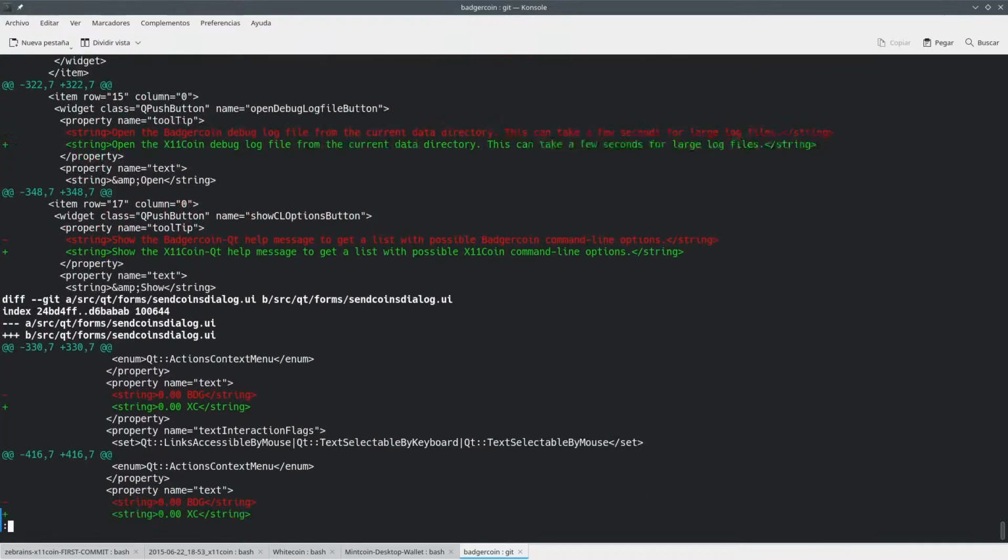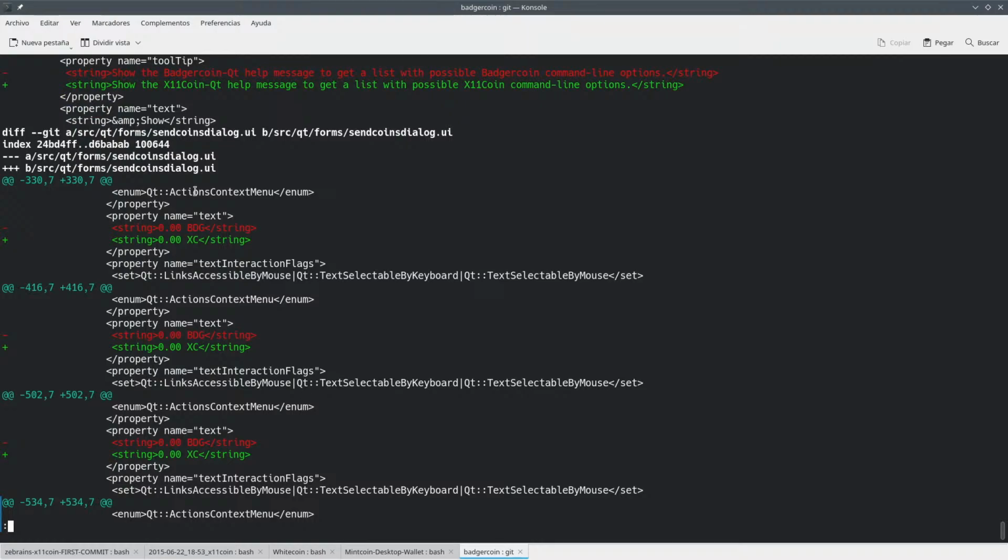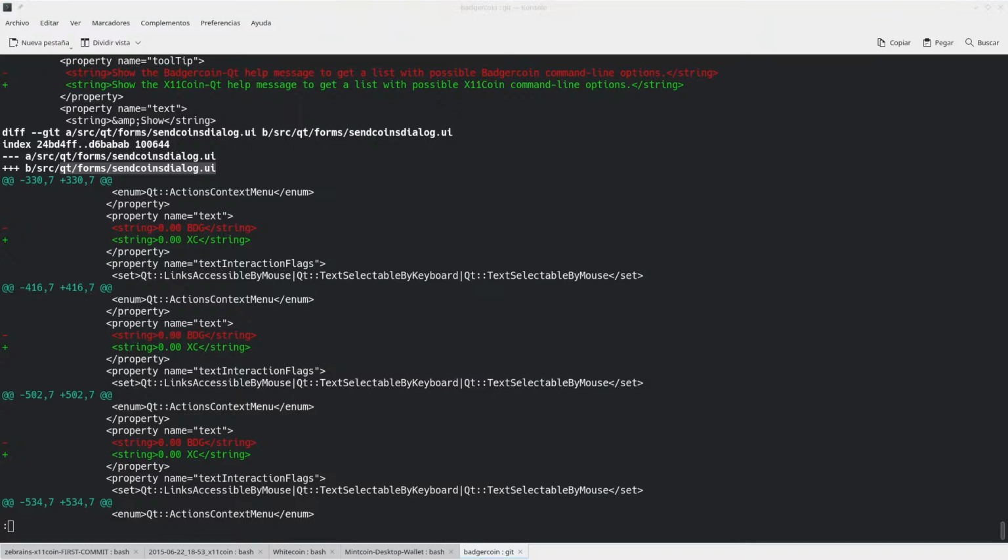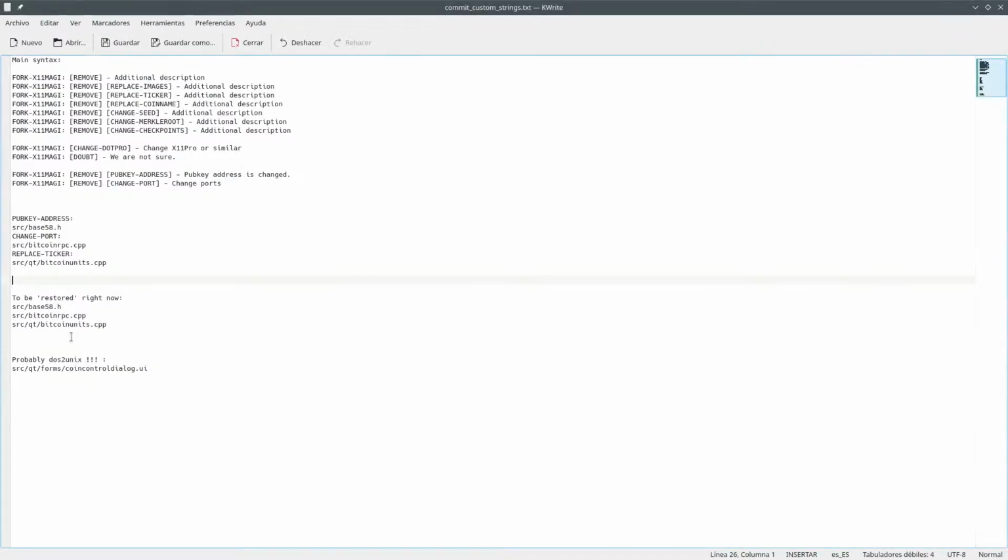So now we have this new file which replaces ticker. So this needs to be on the replace ticker. And also we do not want this replaced. So this is replace ticker. And this control dialog should be here.